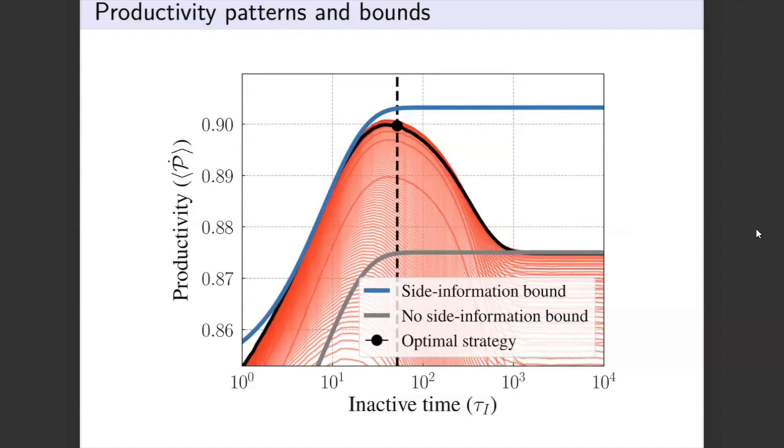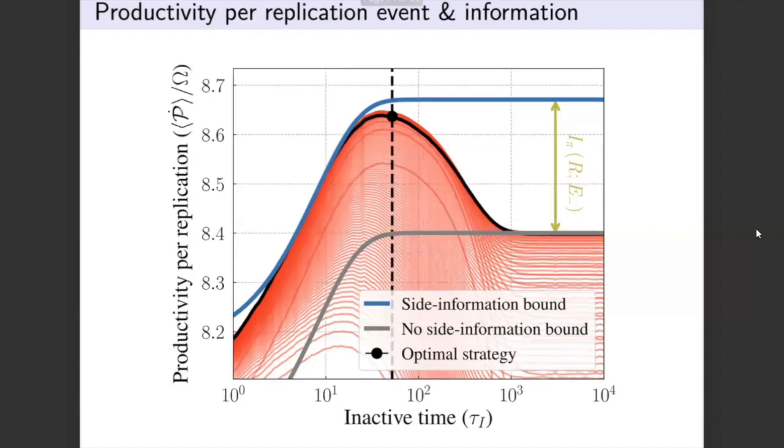And this is the calculation when you assume that. So it's quite good. Of course, when you move tau I to infinity, you break these correlations that are intrinsic to the system, this one-step removed memory that the system intrinsically has. Then you reach this bound, which is the one that you should have predicted at first. If you change the units of this observable by using omega, which had to do with the number of replications per unit time, you directly see that this protuberance here gives you an indirect measure of the mutual information between the winner replicator and the value of the random variable of the previous state of the environment.